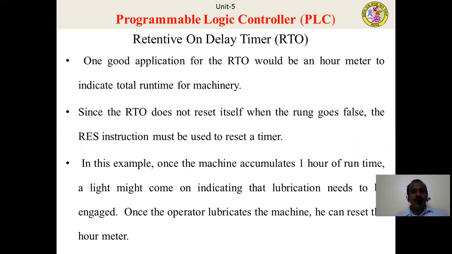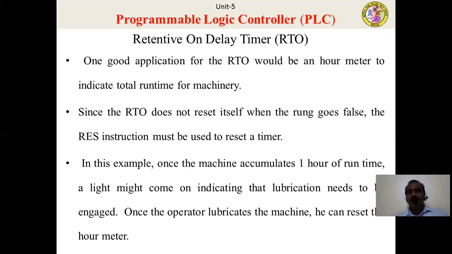One good application of the RTO, or the retentive on delay timer, is an hour meter to indicate the total runtime for machinery. Since RTO does not reset itself when the rung goes false, the RES instruction must be used to reset a timer.